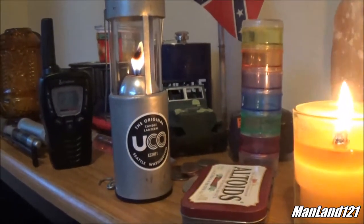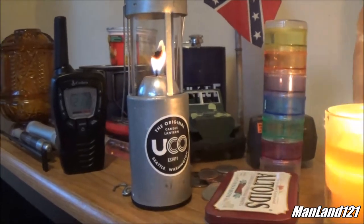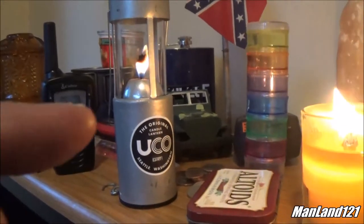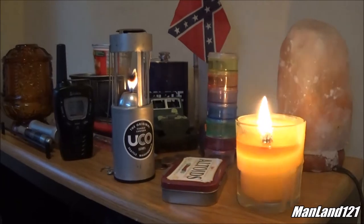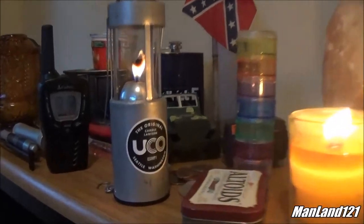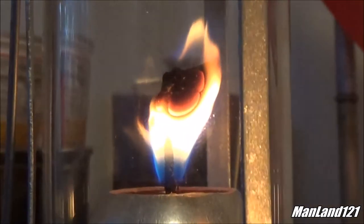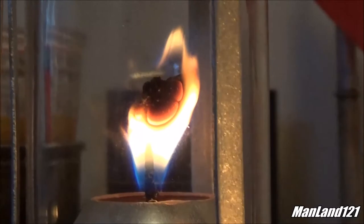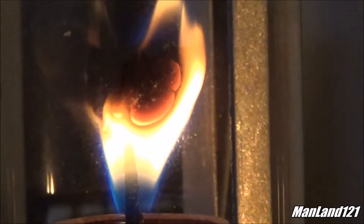And that reminds me — by the way, there's a video I want you to check out: Jiu-Jitsu 2000. He makes his own candles and shows you how to make candles for the UCO. This lantern actually came from him — he sent me one of the candles that he made himself. I don't know where it's at, so I decided to do my own. But check out that bulb, man. What is that? This thing's been burning for about two hours, and it looks gnarly — just like a big zit on the end of a hair.